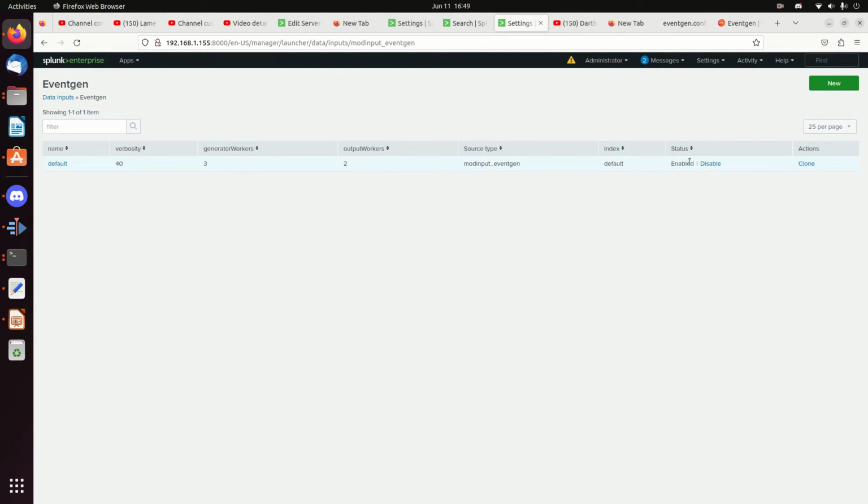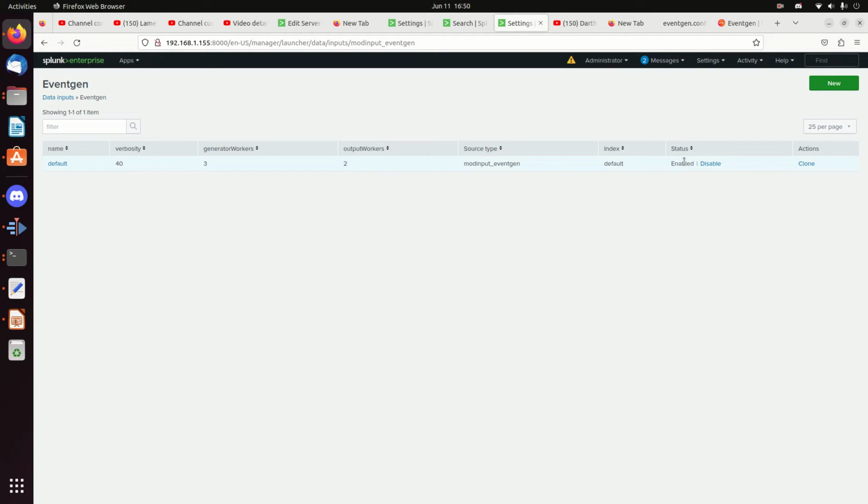Another quick way, if you make some changes and want to turn it on, say you stuck an end statement in your script over here in that event gen, you can just turn it on and turn it back. You can disable and then re-enable, and it will restart, creating the number of events that you wanted. Every time Splunk restarts, it'll restart the event gen, and remember your random events will start flowing in again. So that's another way you can start and stop your event gen, but make sure none of this will work unless it's enabled.